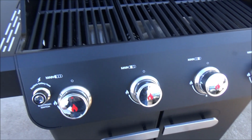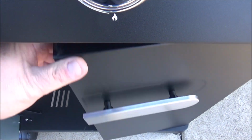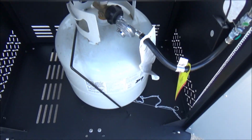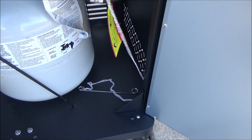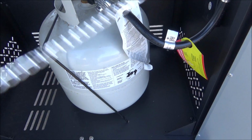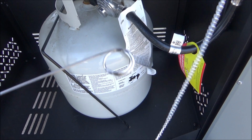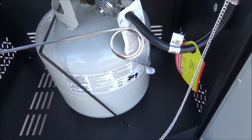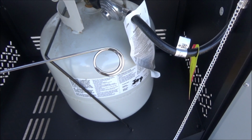On the bottom here, you got the opening for the propane tank. And then it's also got a little chain here. I'll grab it here. In the event that your igniter goes out, because it runs on a battery and you don't have a battery, you can put a match in this little holder, light it, and then that way you can safely light your burners without burning your fingers.